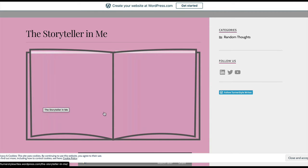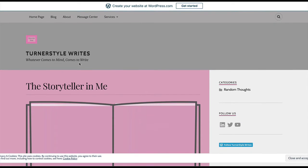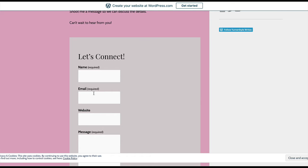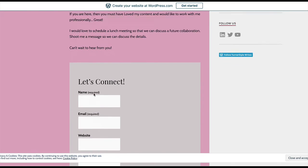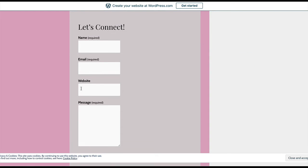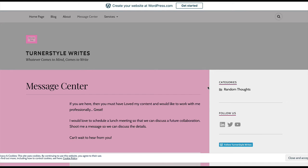This is more of a logo at a quarter of the size — it's not doing anything. I immediately think of a little hand-drawn animation going from nothing to something. Think about that. I would just say 'contact' instead of 'message center.' I would bring that over and shorten all this. They probably don't need that, so you want less scrolling. Whenever I see 'shoot me,' I advise to rewrite that.